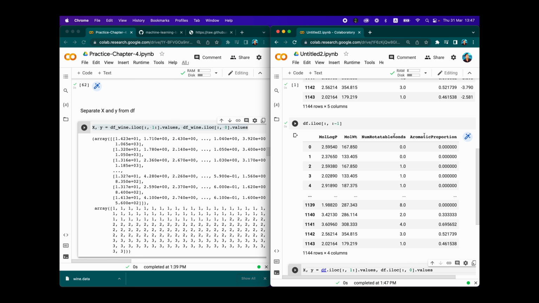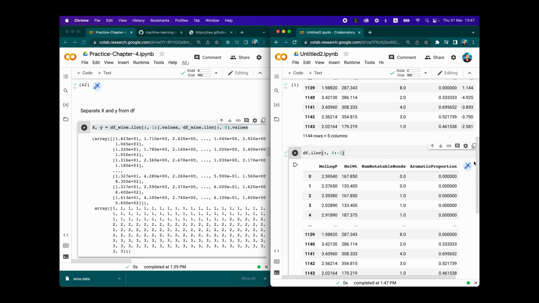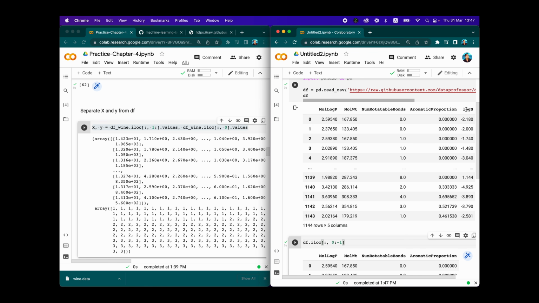Right here, first 4 columns. So that works. So -1 would mean the last column. So this is implying that we already have 0 to the left, so it's going to give you the same result. So we want from the column with index number of 0 until the last column, which is -1, which we are not selecting. -1 will be the log S column.